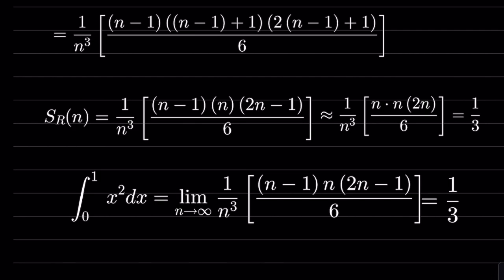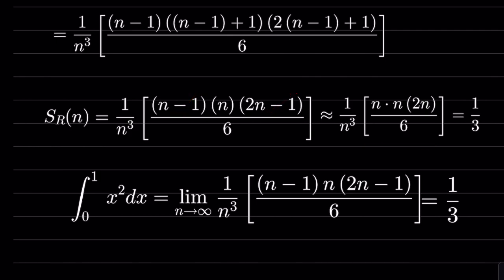But you see that when n is large, suppose n is a million, you can ignore this 1 against this, since this is going to be about 2 million. So when n is large, you can actually ignore this minus 1 against n. You can also ignore this minus 1 against 2n. So this expression is going to be approximately equal to 1 over n cubed times the product. And now all I do is ignore these minus 1s, and that's how you get this.